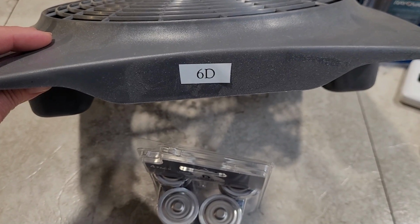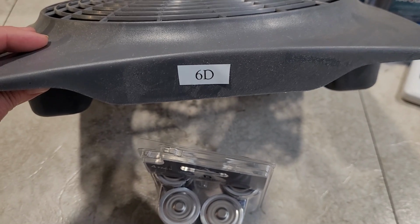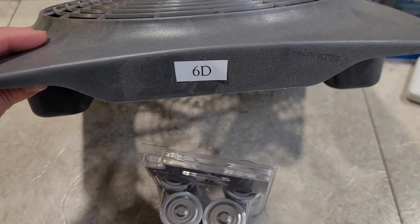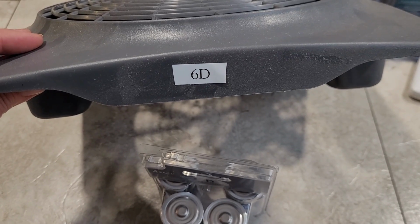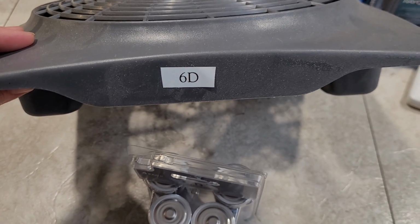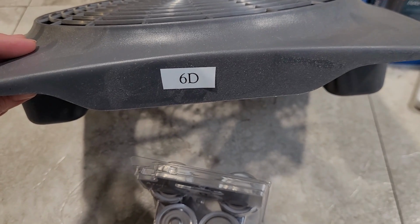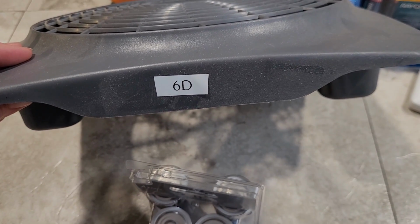One thing I like to do is to use my label maker and put a little sticker on the outside of anything we have that uses batteries, saying how many batteries it uses and what size. It's just easy for me to take a quick glance and see what kind of batteries we're going to need if I'm restocking our batteries without having to open everything up and see what goes inside of it.